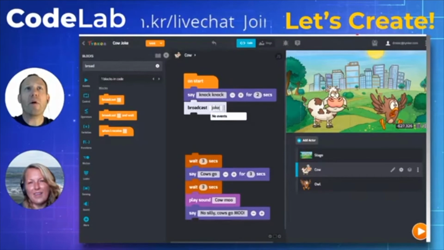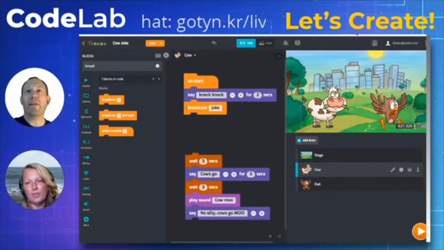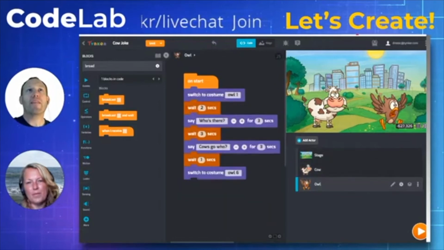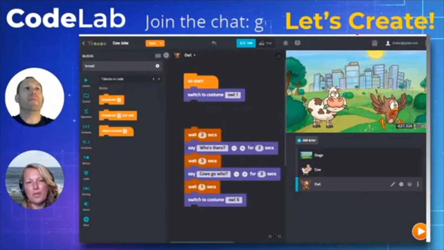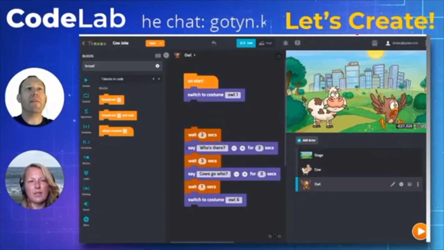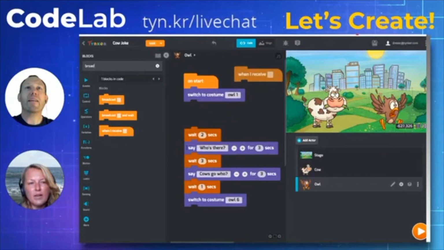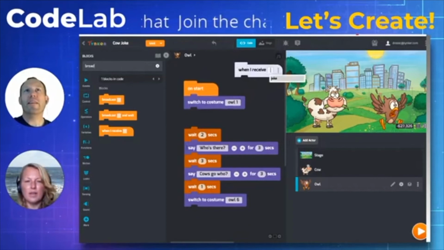The nice thing about these broadcast blocks is if I broadcast something, it's universal. So if I then go to my owl, on start, maybe it'll switch costume, but I can add a when I receive block. And on that, I can click there and you'll see that joke is there.